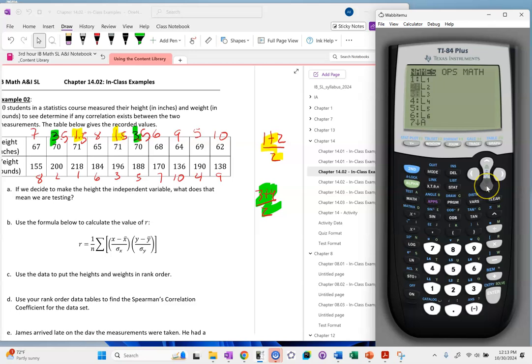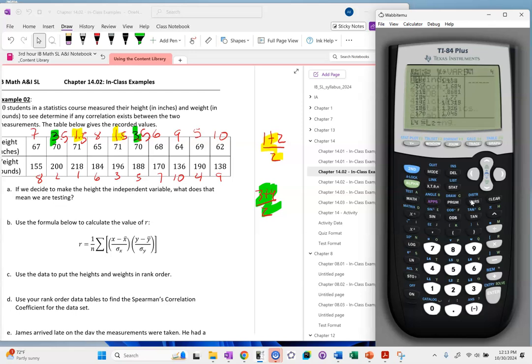That opens up the list menu. I'm going to scroll down to names, and I'm going to pick RESID, that's short for residual. So I'm doing it up here in the title. It just says LResid, I press enter, and that is the residuals for L2. Notice that it's the same thing I get if I tried to do it with a formula, right? The residual is going to be the actual data point, the actual y-coordinate, minus the predicted y-coordinate.